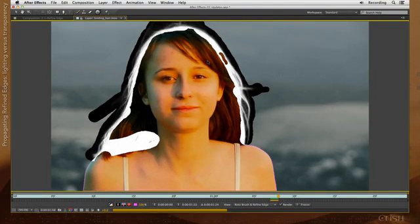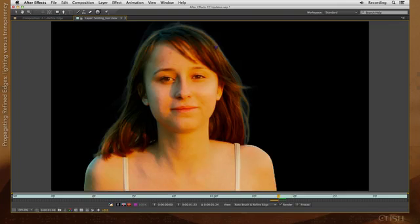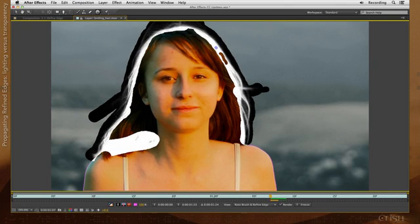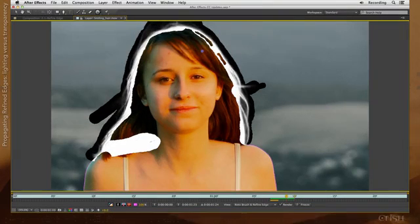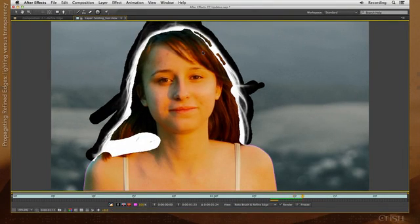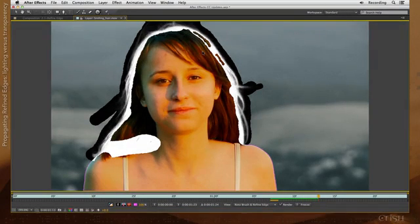I'll step forward a frame. You'll see there's now this hole where Rotobrush is no longer considering that it should even be processing that area. Option or Alt-X. I'd say that's a strand as well that I need to keep opaque. So I'll hold down the Option key. Carefully remove that strand of hair. And then step forward in time and make sure we're not accidentally cutting holes in our head. Because who needs extra holes in their head? And I can move on from there.